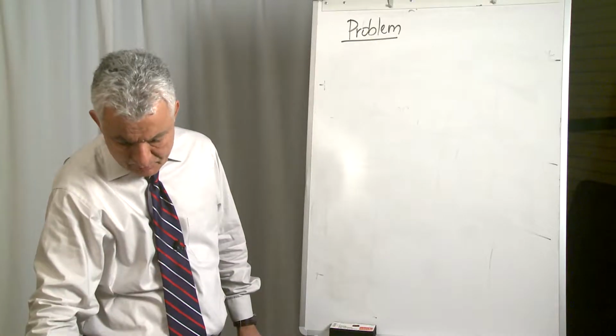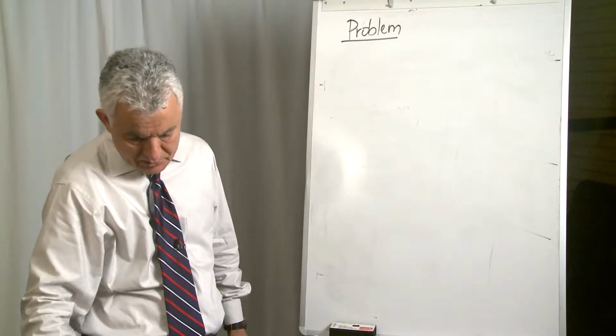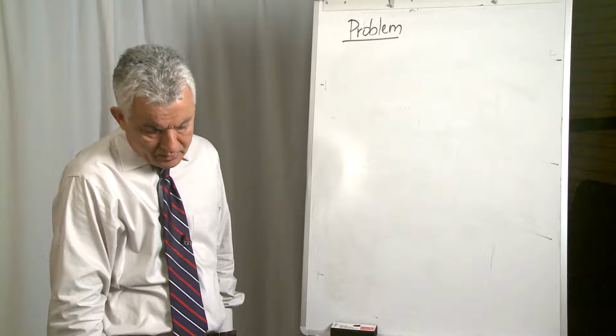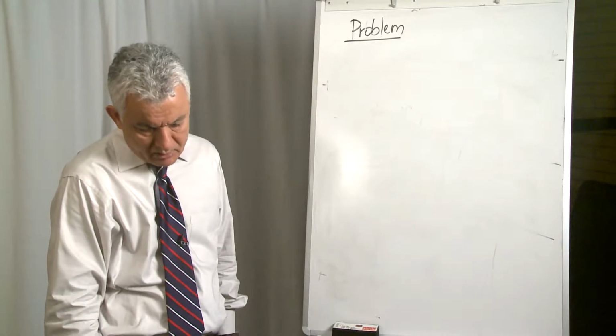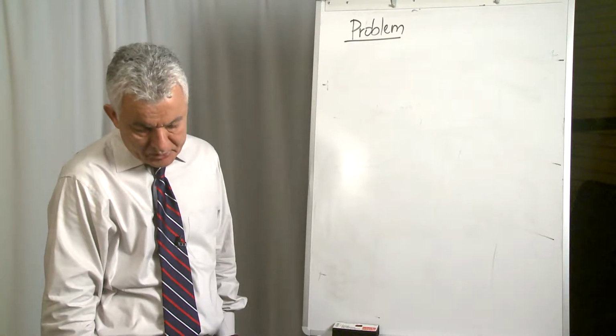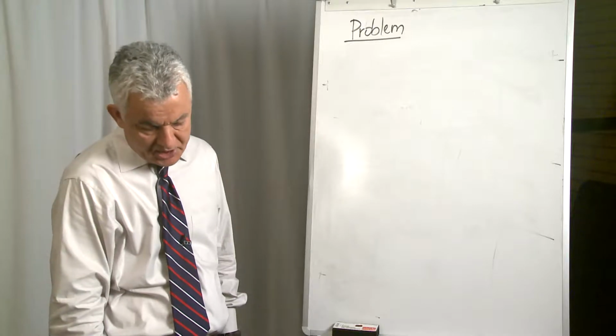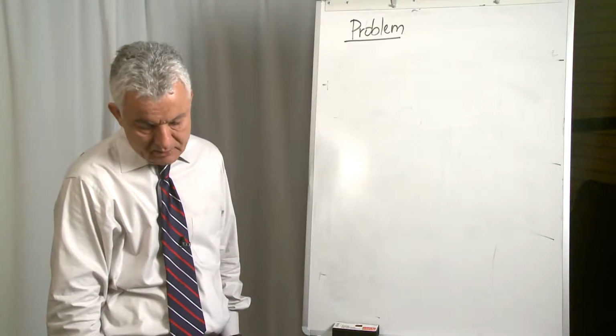Let's look at an example here. You have it on your slides. So the company here is using a job costing system and the predetermined overhead rate based on machine hours. So the allocation base is the machine hours.